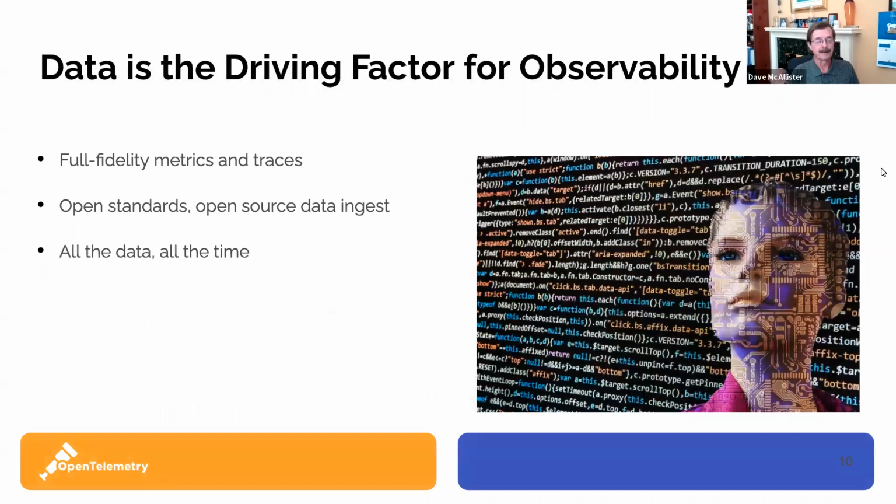But to make this happen, we need all of the data. We need to be able to bring in all of the metrics and all of the trace data. So we bring in all of the logging information here. And we need it to be open standards, open source data ingest. Your data should not be brought in through a proprietary method because you don't know what data you're going to need to add to it at any given moment. You need to be able to bring in all of the data all of the time.